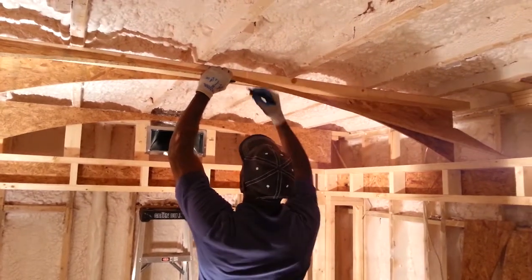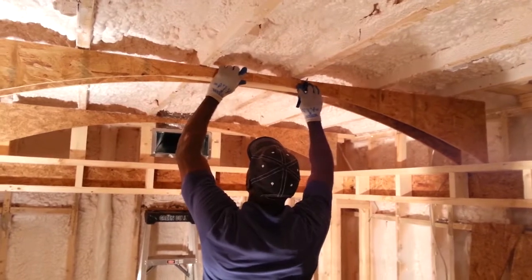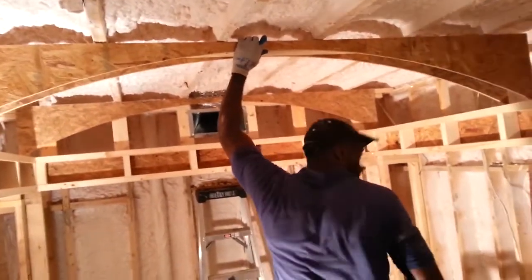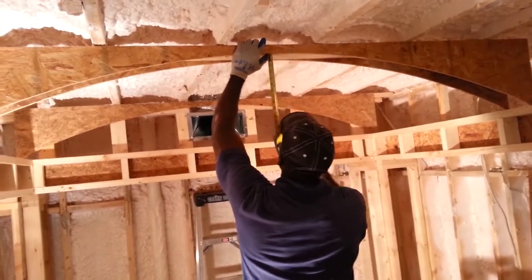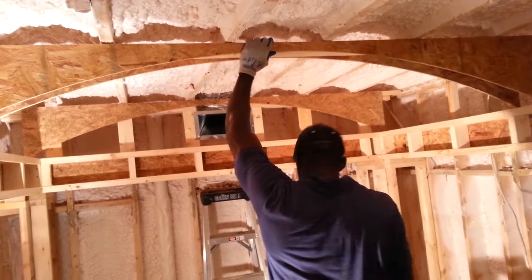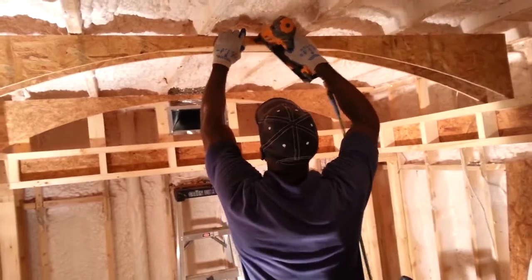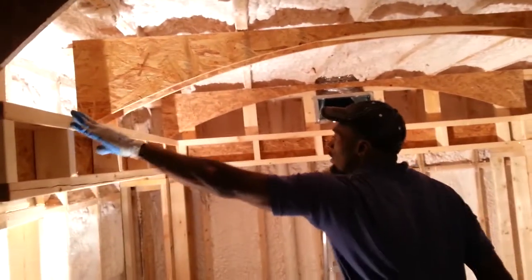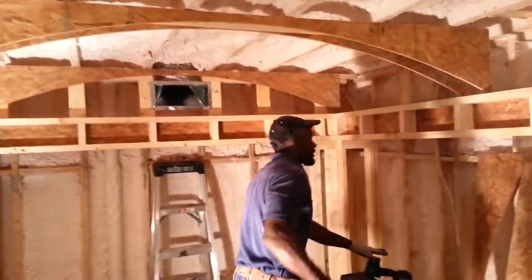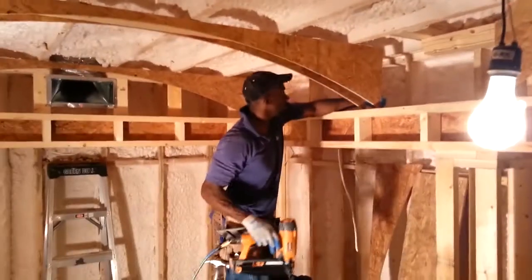Got to put the mark on it, so let me mark it here. We're going to get our 10 inches to the laser line, and we can start to nail. This side, right where we need it to be, right here.